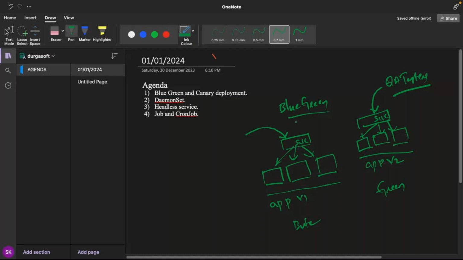Once they have tested, after the testing, the actual traffic will be routed to this one, like this. So this is a kind of blue-green deployment.